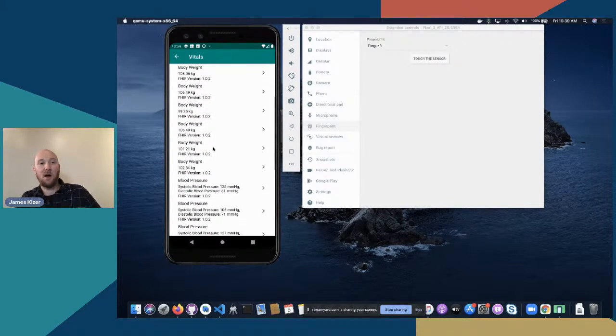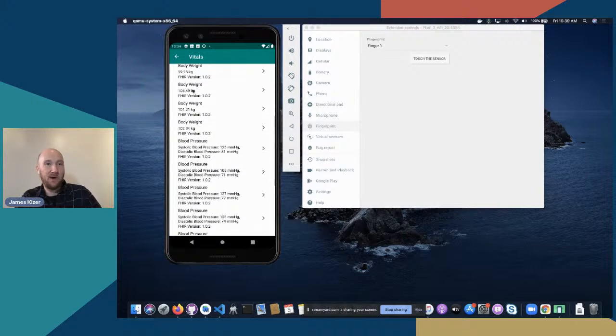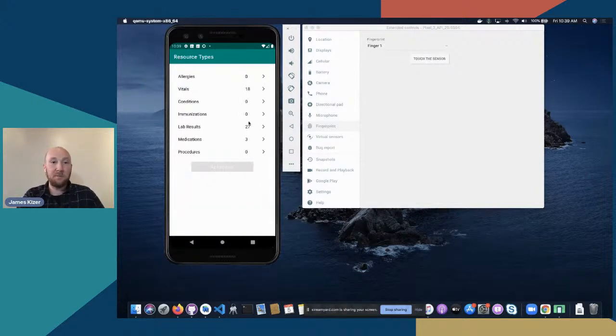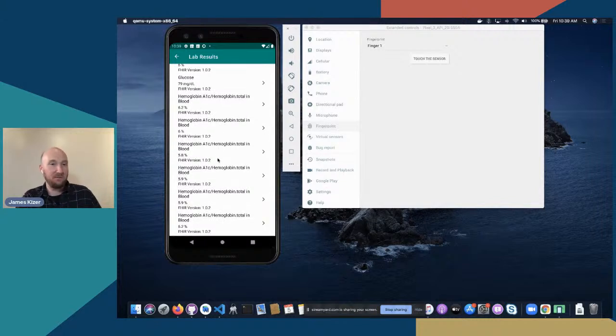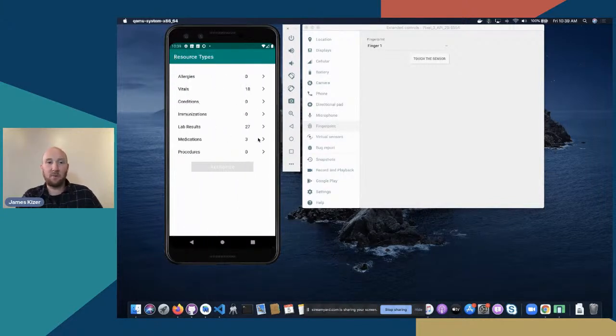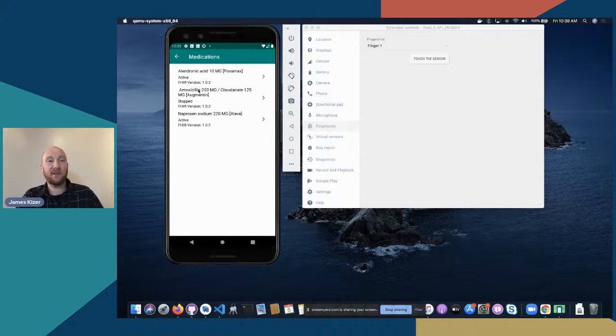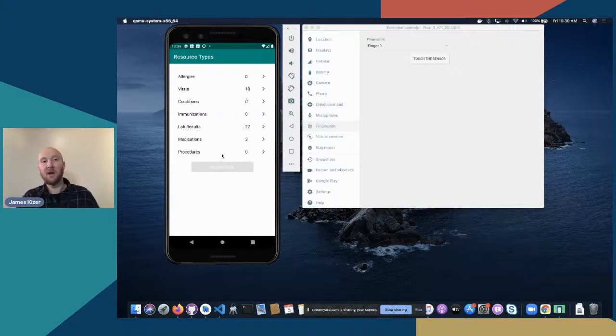As you can see, it's really just body weight and blood pressure, because that's what we limited the scope of access to. And similarly with lab results, you'll see that this is limited to just A1C and glucose readings. And we're also able to fetch the medication resources as well. So that's just a quick high-level demo of some of the things that you could potentially do with the CommonHealth SDK.